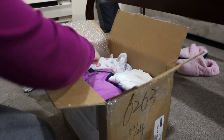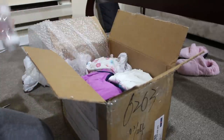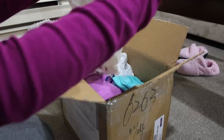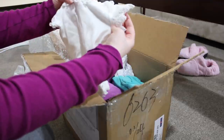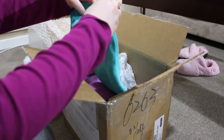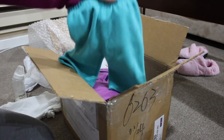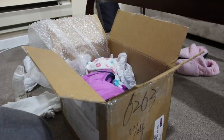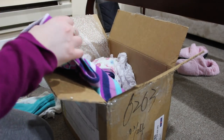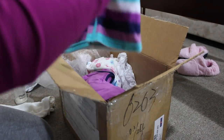It looks like some goodies came with her. There's a little Playtex Vent Air bottle. There is this cute little newborn size Faded Glory onesie that has some little ruffles. There are Faded Glory newborn size fleece pants - those are really cute. I love fleecy stuff. And a little vest - it must be a set.